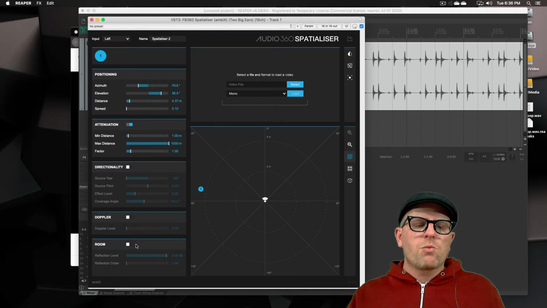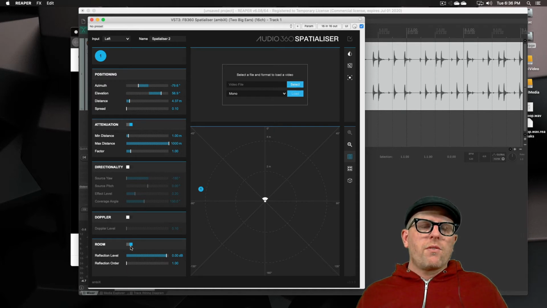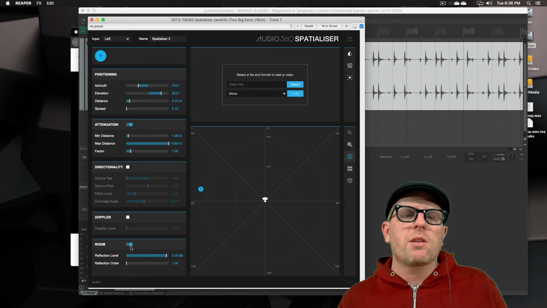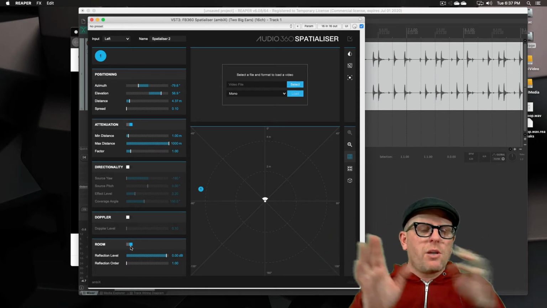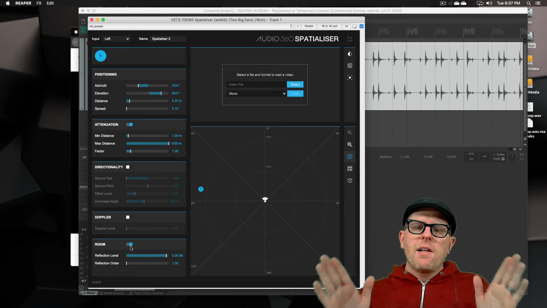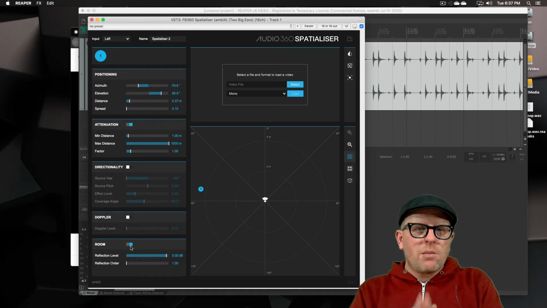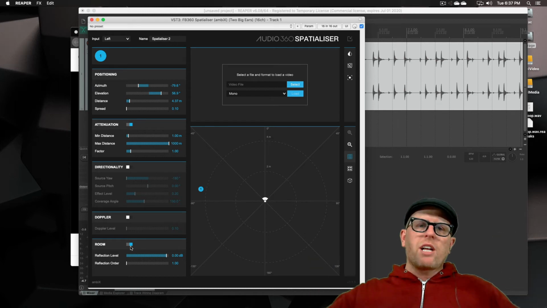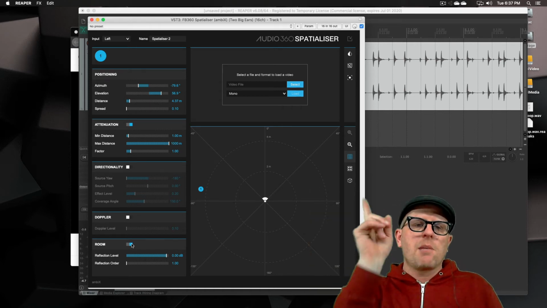And then the last thing we have here is this room. So the room is huge. When you work with binaural spatialization and head-related transfer functions, one of the key things that we work with in our hearing is we use reflections to actually create audio cues. We talked about it early in the semester, but when those cues are short enough together, we integrate them into one sound, and we have the Haas effect and the precedence effect, but it still is pulled in. And so we use those reflections as cues as to where something is localized. So if you add this in here, it works really well to localize where something is coming from in 3D.